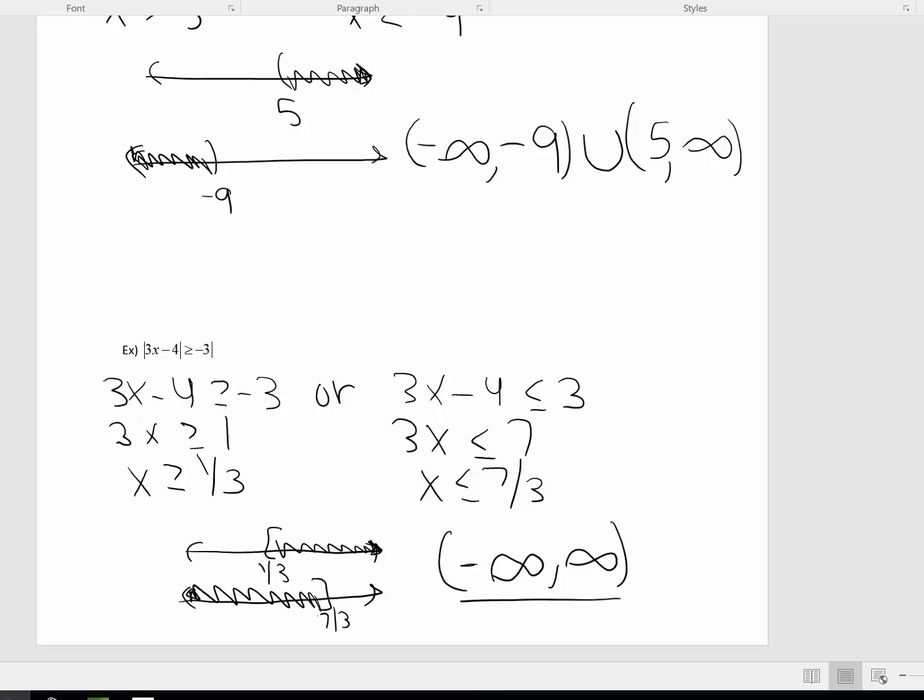Now, why is that the case? We talked about in the last video, when we talk about absolute value, it's a distance, meaning that it's either going to be 0 or positive. So 0 and positive numbers are always going to be greater than or equal to negative 3. So it makes sense algebraically that we have infinitely many solutions, or in this case, all real numbers. In other words, writing that from negative infinity to infinity.